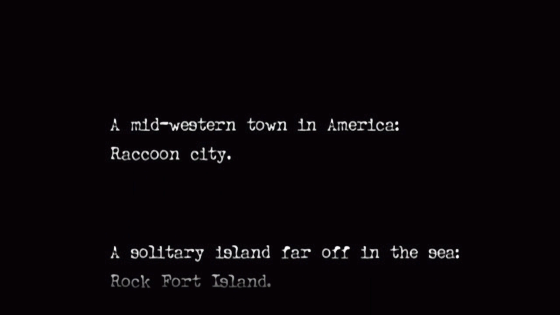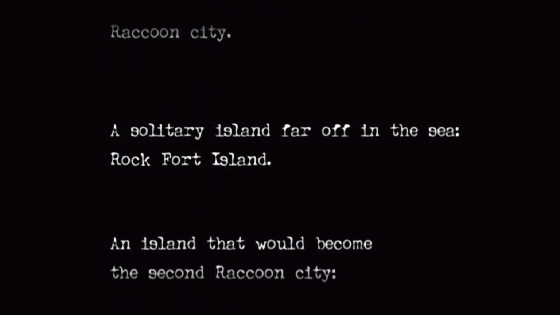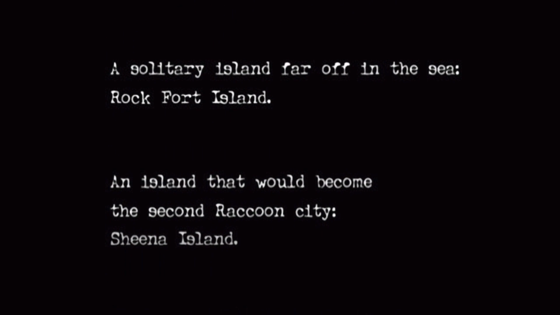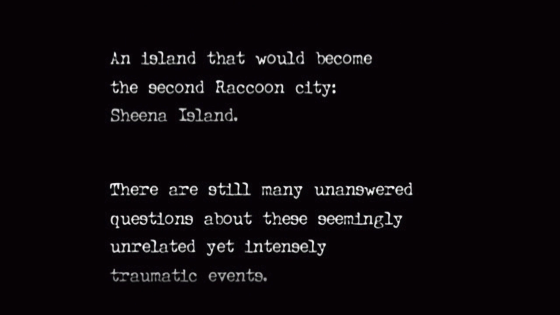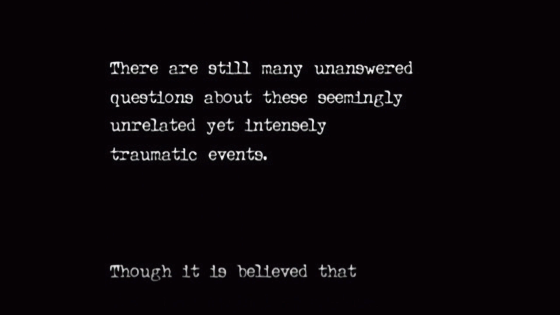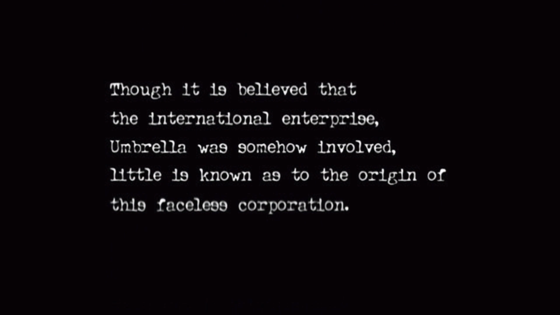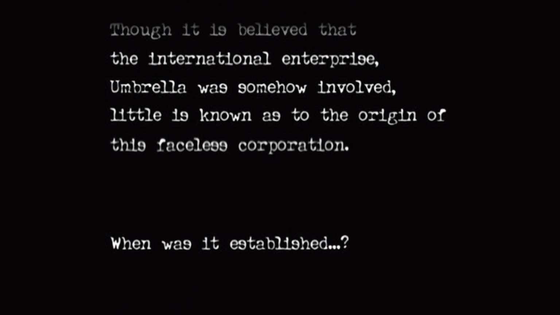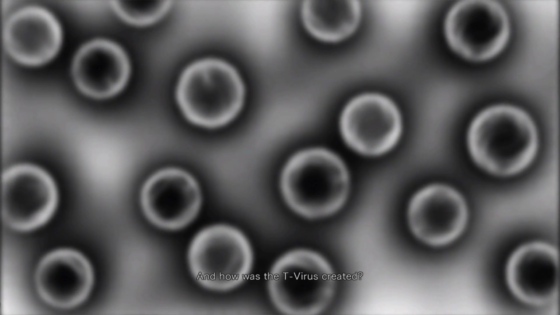City. A solitary island far off in the sea. Rockfort Island. An island that would become the second Raccoon City, Sheena Island. There are still many unanswered questions about these seemingly unrelated yet intensely traumatic events. Though it is believed that the International Enterprise Umbrella was somehow involved, little is known as to the origin of this faceless corporation. When was it established? By whom? And how was the T-Virus created?